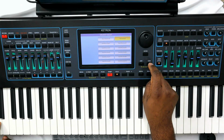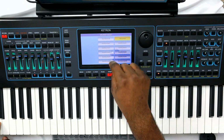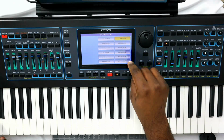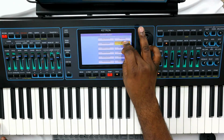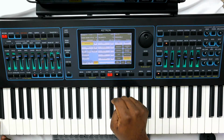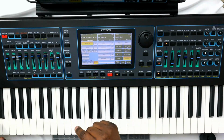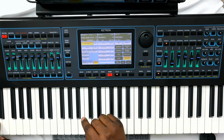I'm going to press enter, and that should put it in there. Press exit, and I should be able to get back out to the other part of the screen. There we go. So I now have a techno drum kit over there. So let's go ahead and record those 4 bars of my techno.